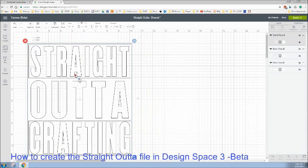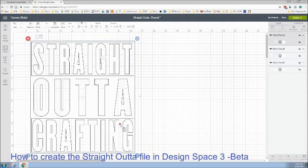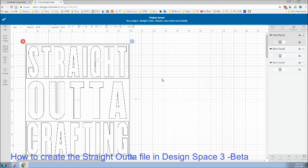That's just something that helps you work on it so that you can see if you've got it lined up right, without having to count each one of these individual squares and get out a tape measure, and you know what I mean. And that concludes how to do that. If you notice, when I did that, I got another asterisk. That means that I haven't saved my project, so I'm going to save it again. And that's how easy it is to create this file.